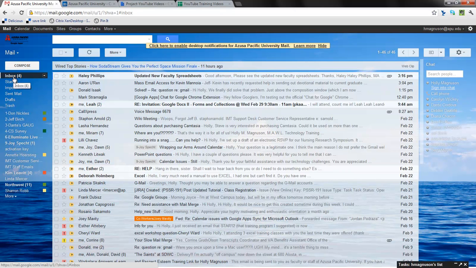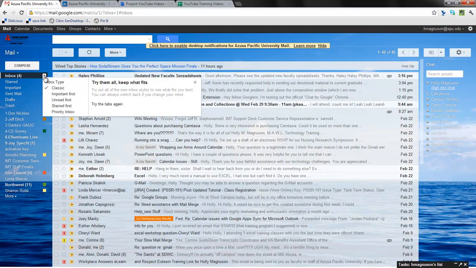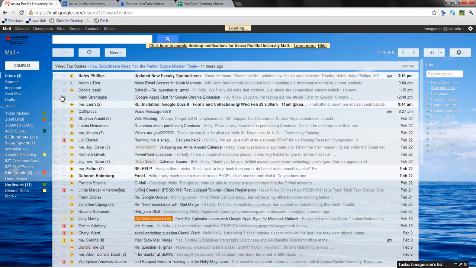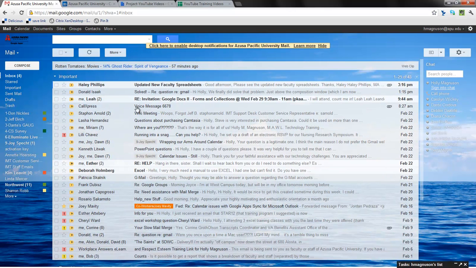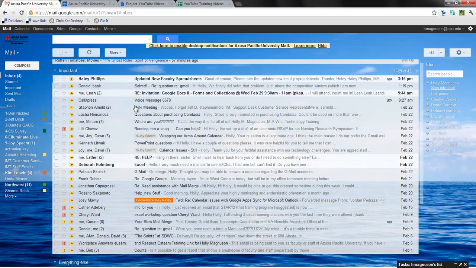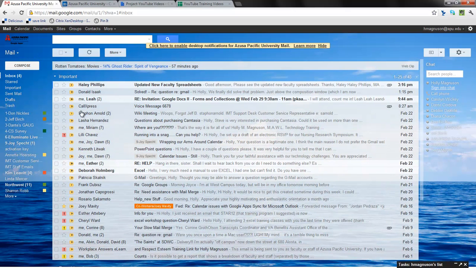Now I can come here to where it says Inbox, and there's a drop-down arrow that I click, and you can see here Classic. I could go with Important first. Important is designated by what Google thinks are my important emails, and these little triggers here show the emails that Google thinks are important. If I put my mouse over here, there may be a pop-up, important mainly because of words in the message. So I could click and say, no, that's not an important email.